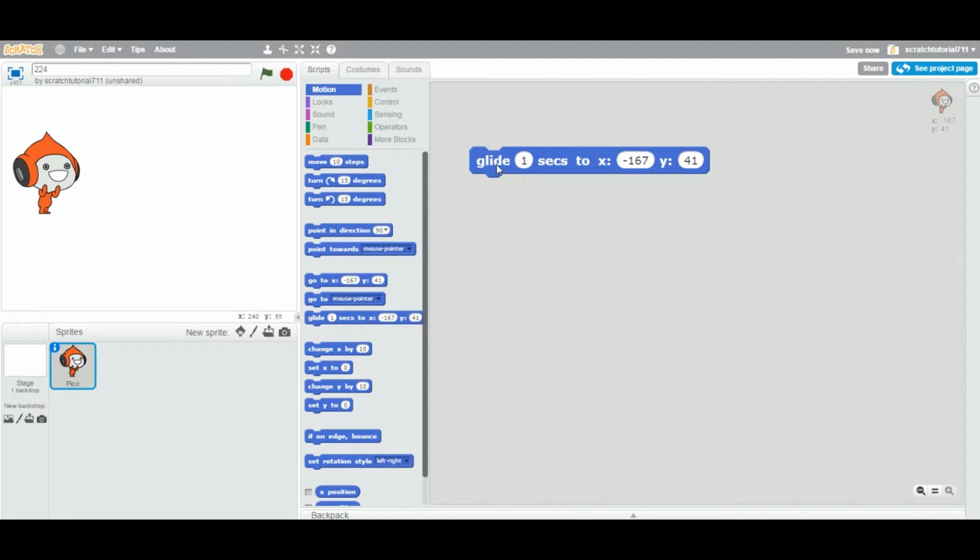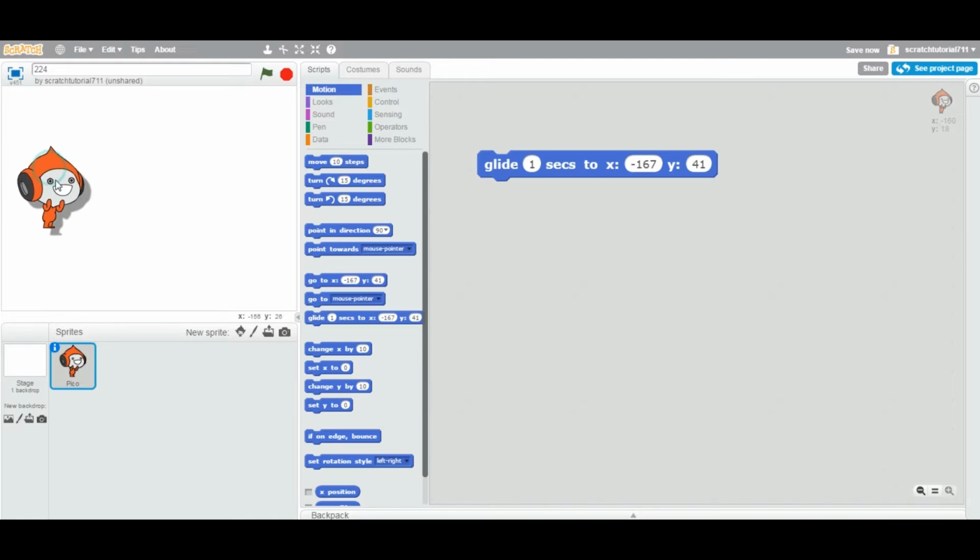Okay, now this particular block basically takes the arguments of a number of seconds and X and Y position. So let's say you have this sprite, and you want to move it from this point to this point with some kind of animation effect, a smooth effect. I'm going to first take the position of my mouse pointer here, saying X equal to 142 and Y equal to 50. You can see your X and Y position at the bottom right of my mouse pointer. So pick any X and Y position, right?